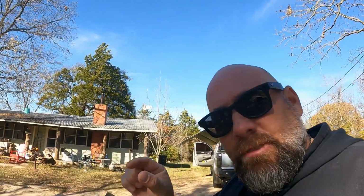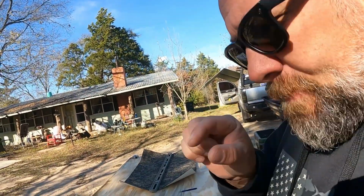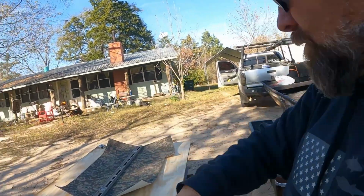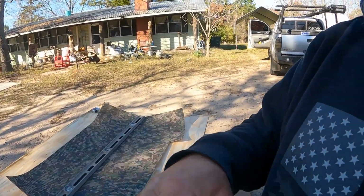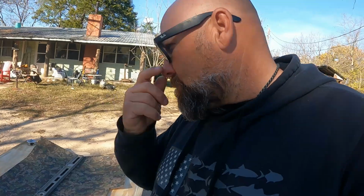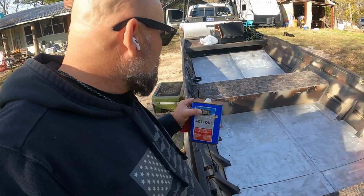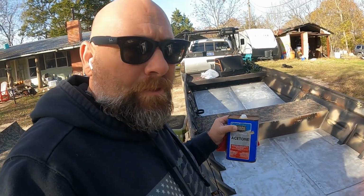However, it is a wide, you know, even if you get it down pretty narrow, it's still a pretty wide mark. So you want to make sure that you cut right. I used my big level as a straight edge to cut down. So, pro tip. All right, so I'm gonna go ahead and acetone this thing.